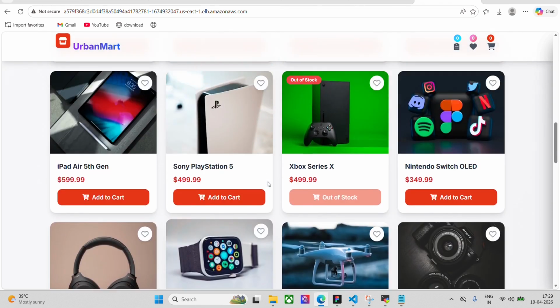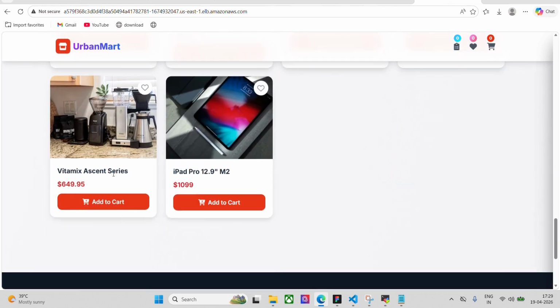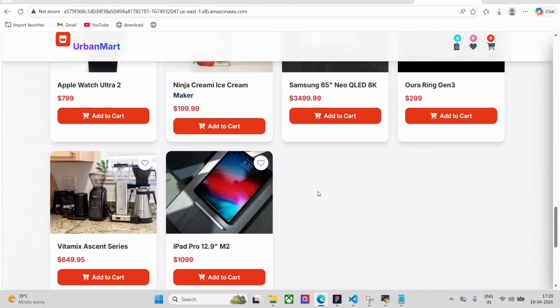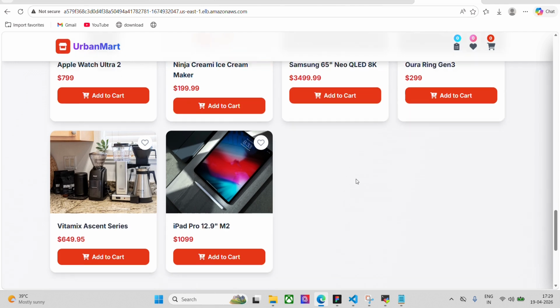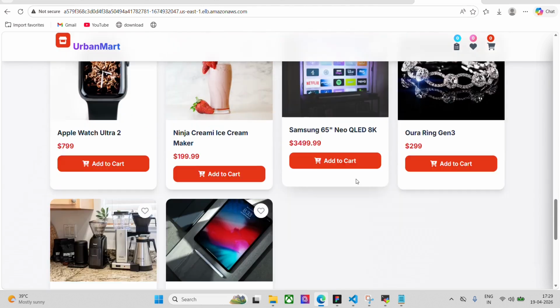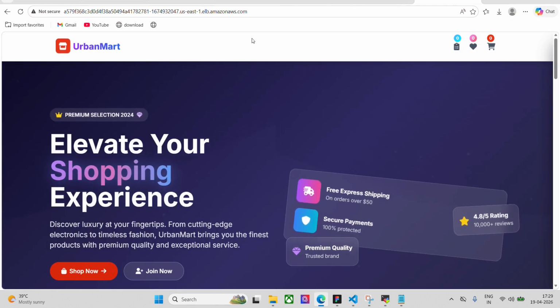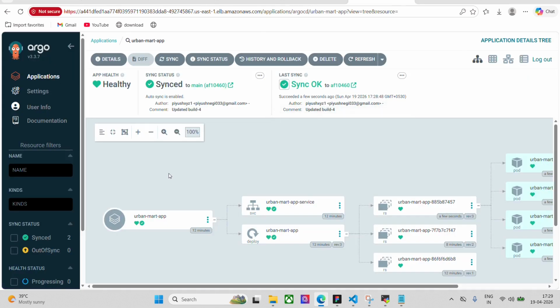Okay, so now you can see that our product has been added successfully, just after the vitamin ascent series. You can see iPad Pro 12.9. This is the product that I added in the feature branch. Then I pushed the code to the feature branch, then we compared and created the pull request, and we successfully merged it to the main branch. And once it was done, we redeployed our project again, and it is successfully added to the application.